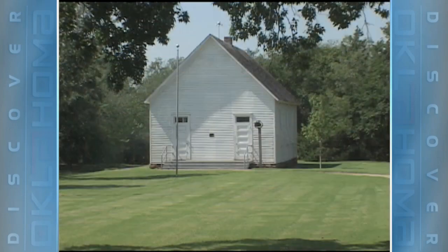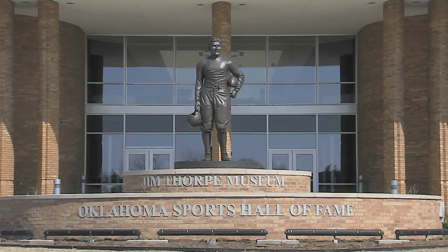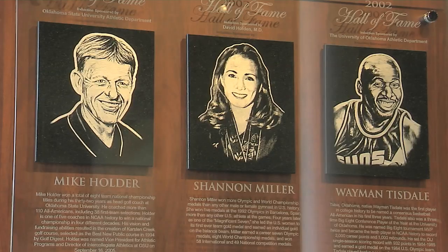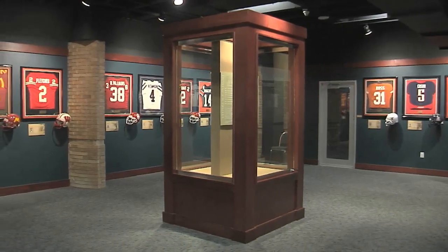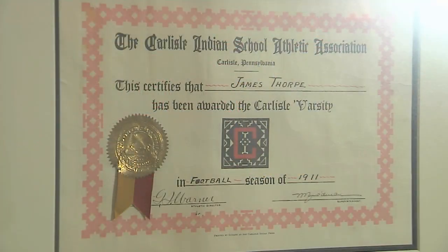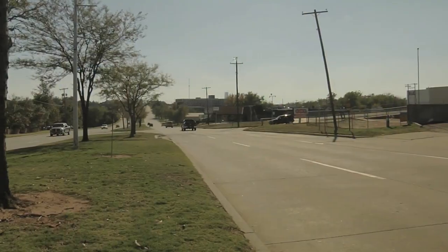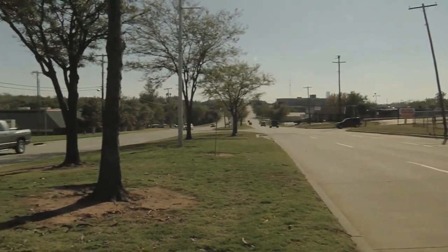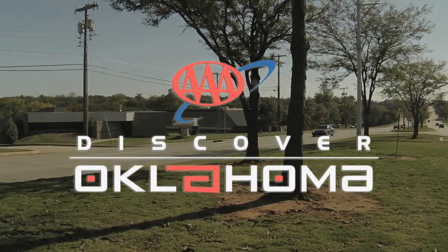For a real taste of the territorial, park your wagon at the Harn Family Homestead, a private museum on actual land-run property once owned by the Harn Family. With its hands-on learning approach aimed at children, the original Victorian home, a refurbished one-room schoolhouse, and a territorial farm outfit are a living classroom. Just down the block, the Jim Thorpe Museum and Oklahoma Sports Hall of Fame offers a look at the amazing athletes that hail from our state — it sprints you through the life and career of Jim Thorpe and showcases memorabilia from recipients of the Jim Thorpe Award. So next time you're in a touristy mood, punch Lincoln Boulevard into your GPS to soak in well over 100 years of history in one day.